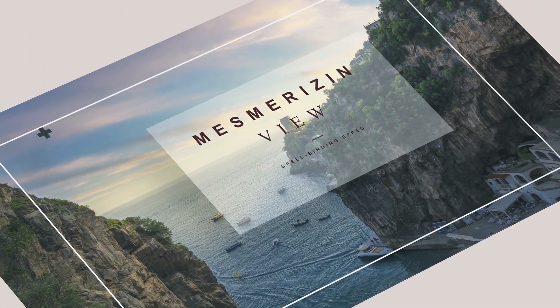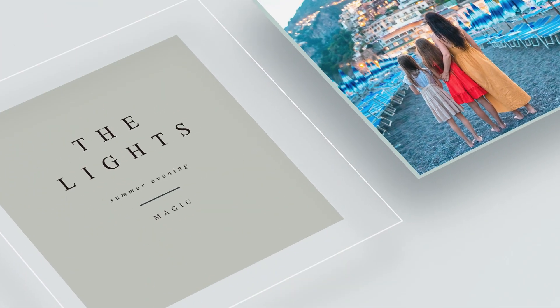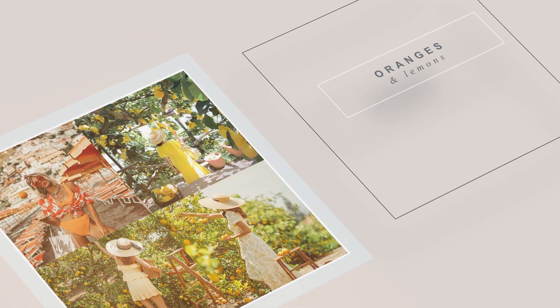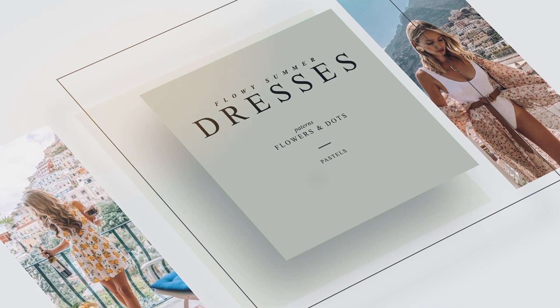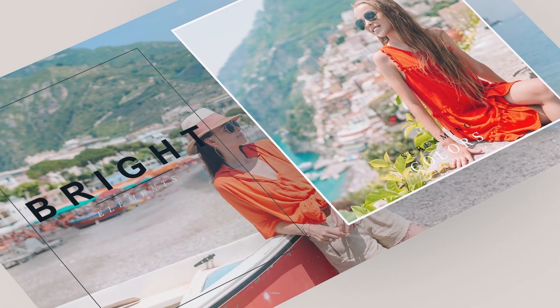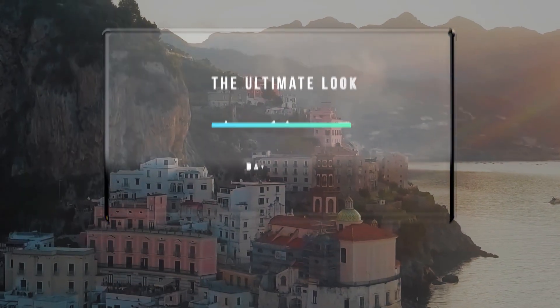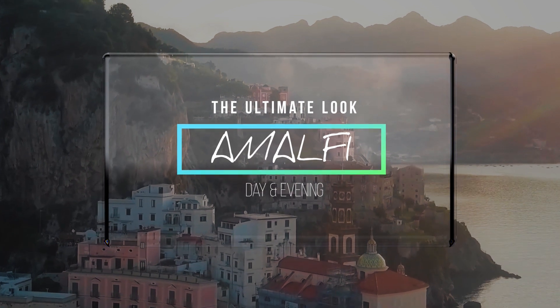This mesmerizing stretch of Italian coastline inspires colors of orchard fruits and blooming flowers in all their varied patterns. The inspired colors are bright oranges and yellows and their more pale pastel counterparts. For that extra touch of Italian timeless style, try fabric headbands, leather sandals in bright colors, and of course straw beach bags. And now let's build the ultimate Amalfi day and night looks.